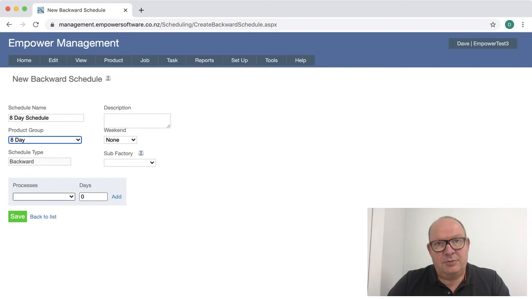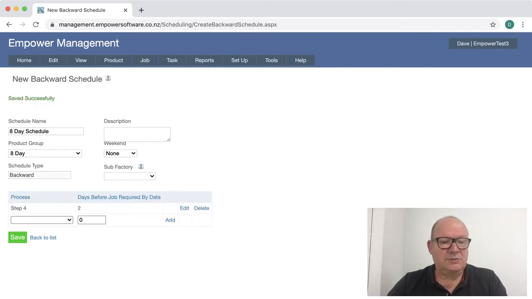So remembering that job 1 was supposed to be ready on the 14th, what we're going to do here is say that step 4, the last step, needs to be completed 2 days before the job required by date. And step 3 needs to be completed 4 days before the job required by date.